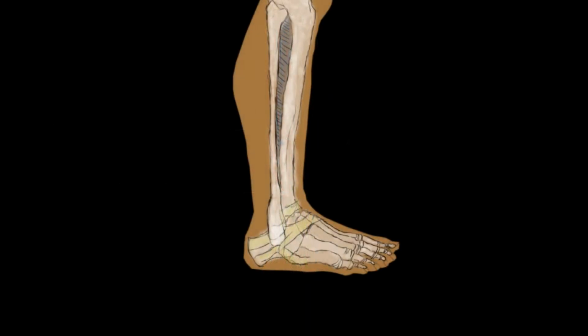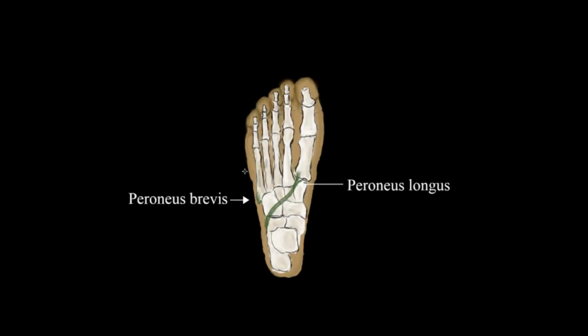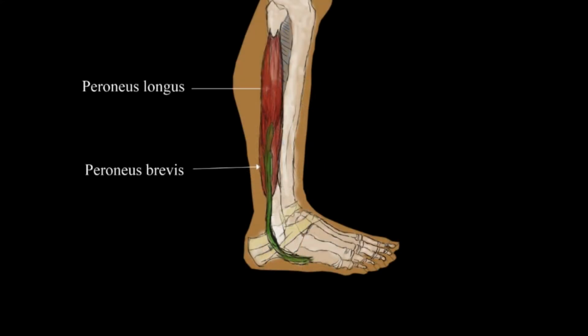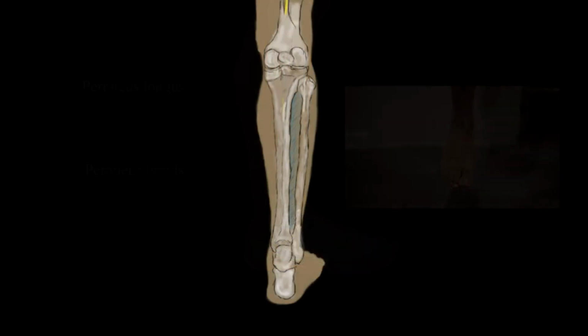Lastly, the lateral compartment contains only two muscles, peroneus longus and peroneus brevis. Both muscles originate from the fibula, with the peroneus longus the slightly longer, more lateral of the two. Both have tendons that cross the ankle laterally, where they then diverge, with the tendon of peroneus longus going across the bottom of the foot to attach to the first metatarsal, and the tendon of peroneus brevis travelling a shorter path along the calcaneus and attaching to the fifth metatarsal. As they both cross the ankle laterally, both peroneus muscles are the main muscles for eversion of the foot.